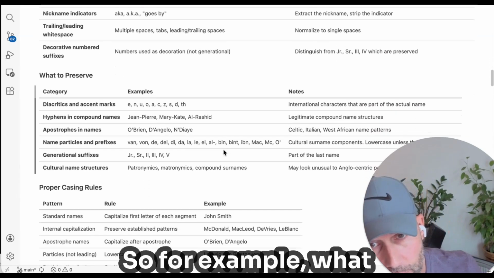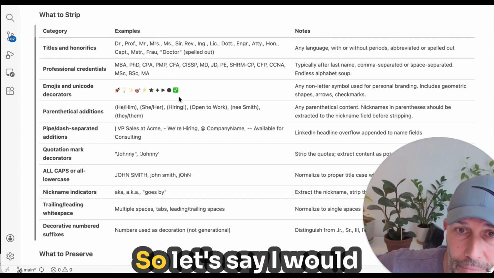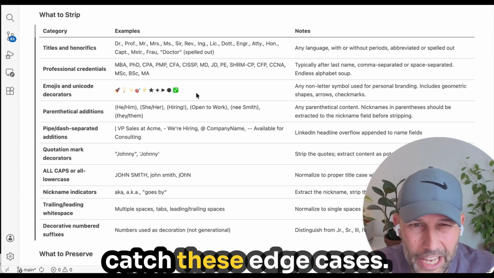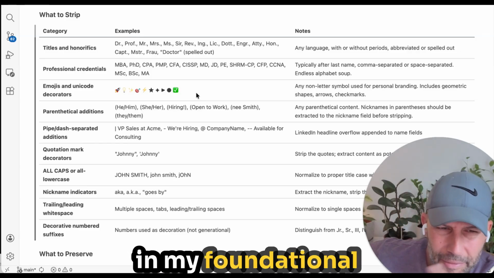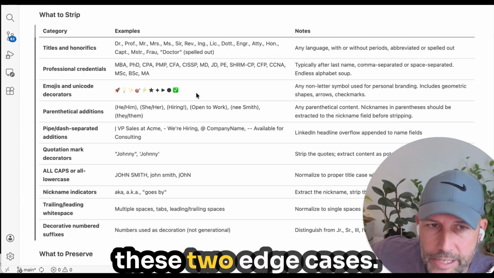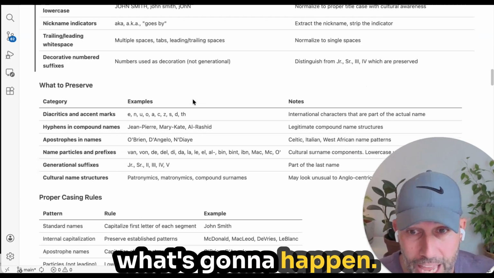So for example, what I'm seeing here is an example. Let's say I catch that it doesn't catch these edge cases. Then I can go in and say, hey Claude Code, in my foundational document, I missed these two edge cases. Please add them. And that's what's going to happen.